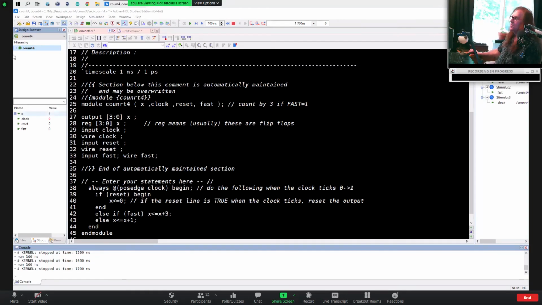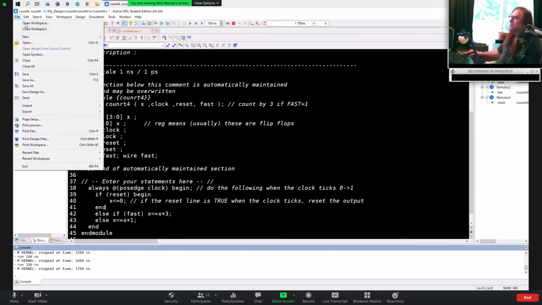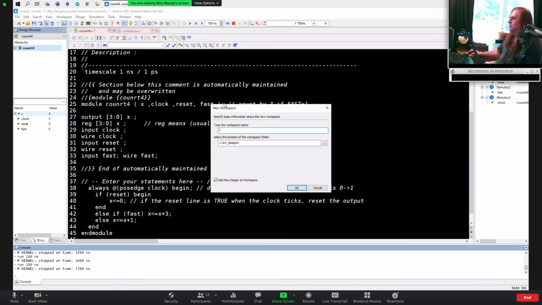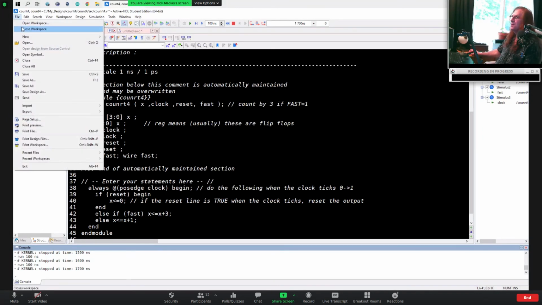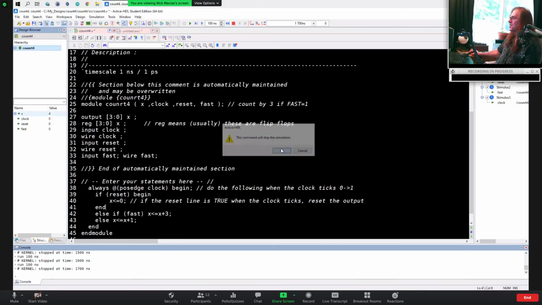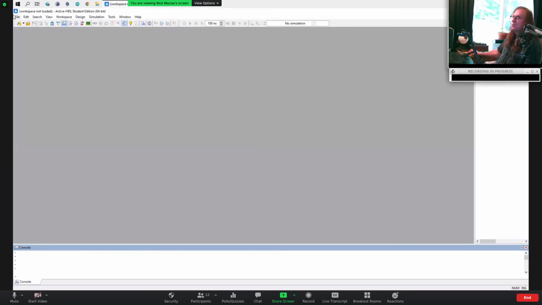All right, I'm going to make a totally new workspace. I'm going to close this workspace. That's another thing. Make sure you only have one open workspace at a time. Otherwise, you can get confused about what code is going with what module and so on. So I'm going to close all my workspaces.